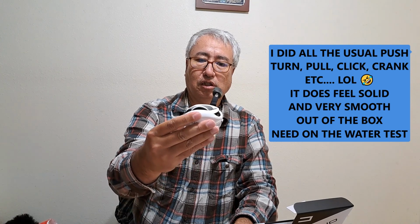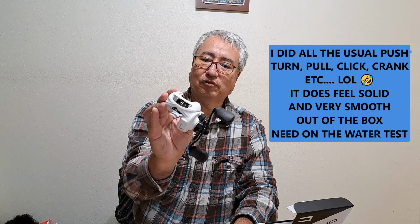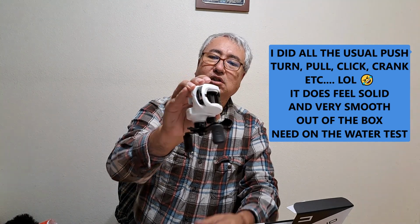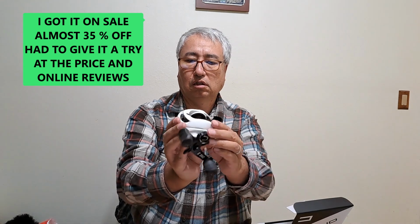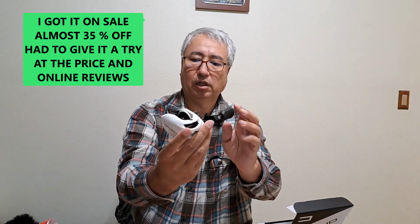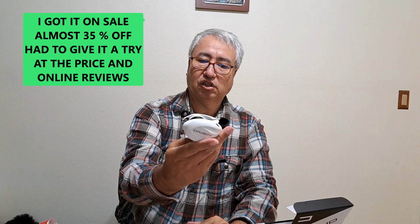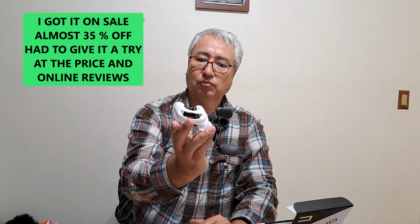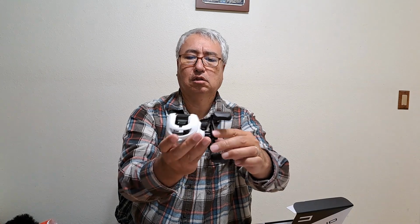This particular one is, I would say, on the lower part of their middle tier reels. They do make some higher end ones, but the reviews I read sounded like 13 Fishing makes pretty good reels, and from what I understand, it's a USA product. I don't know where all the parts come from, but it is a USA company. I believe it's from Clearwater, Florida.